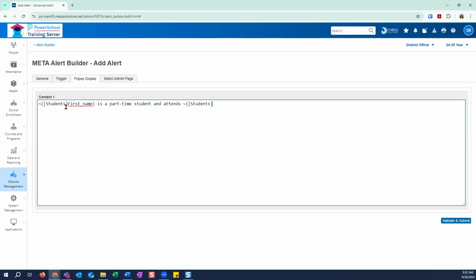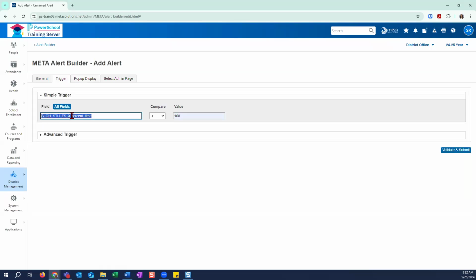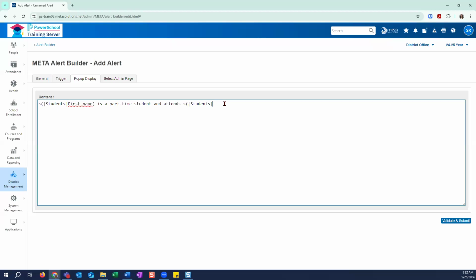So again, on our students table, we're going to select that field from our trigger, and we can just copy and paste it right from here. So we can go back to our trigger, and then we can just paste it right here. So we want to pull that field. We know it's percent, so let's add a percent after our field.